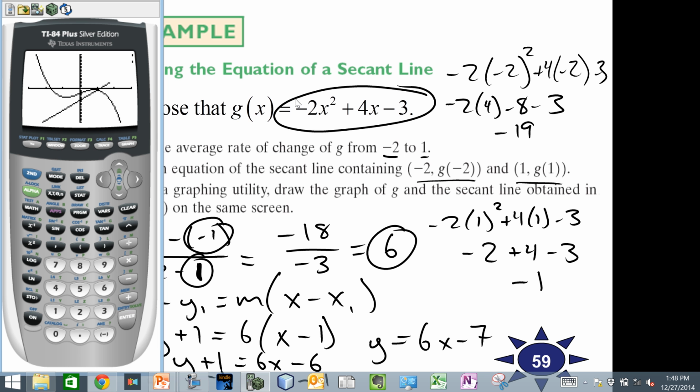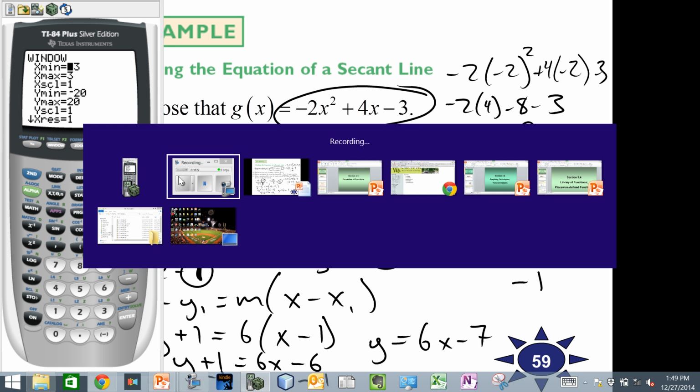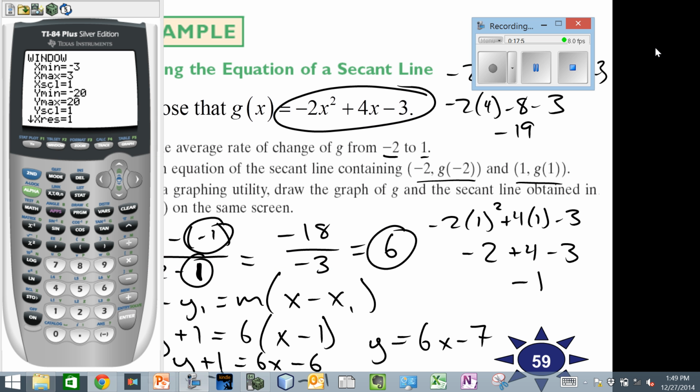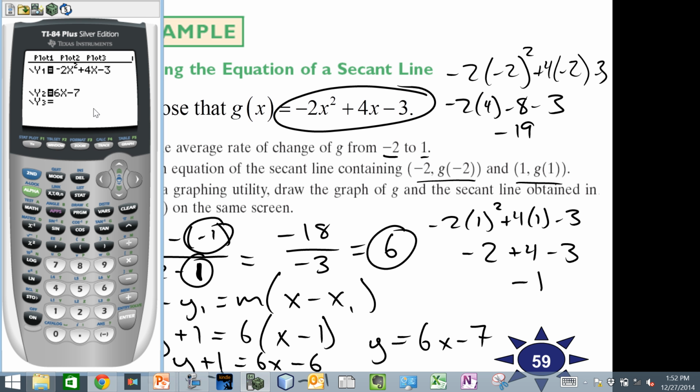And we're going from negative 2 to 1. So from negative 2 to 1, let's see here. Change our window a little bit. Let's go back to our standard. Hold on one second. All right, there we go. Sorry, I had to check in here. I put a cube there instead of a squared. So when we graph this, you'll see at negative 2, we're touching there, and at positive 1, we're touching there, we're intersecting, and you've drawn your secant line.